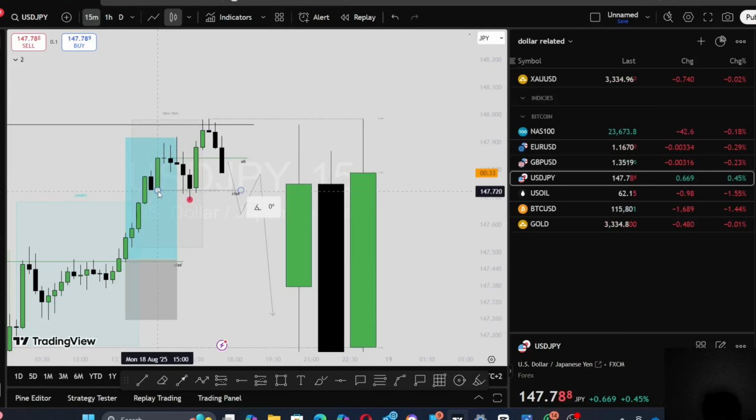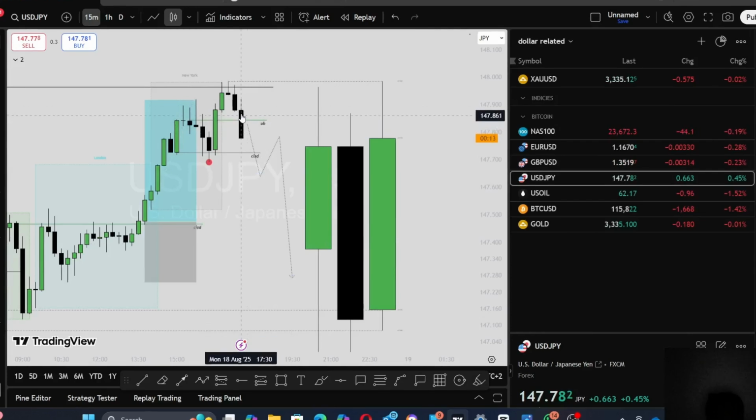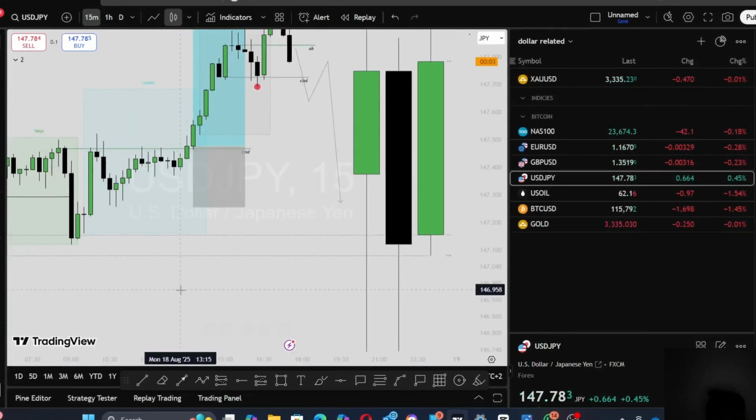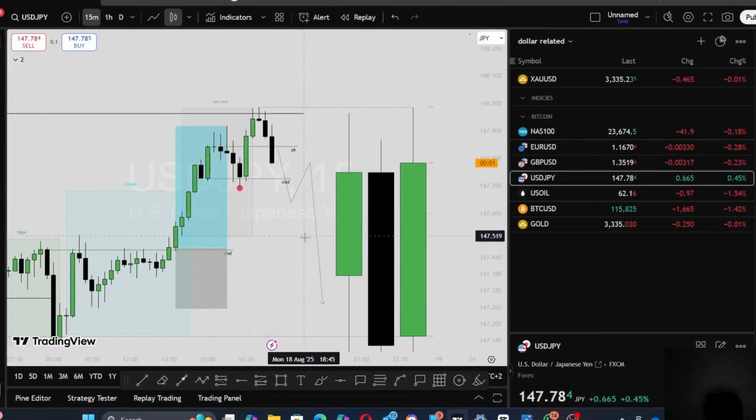Currently we had the manipulation of this low. If at this current price the market had managed to close below, I would have looked for those retracements and continued to the downside, but price just manipulated and rejected back inside and went up to manipulate this all-time swing point right about here. So currently I'm waiting to see if price is going to sweep and manipulate here, and then close below, give me those retracements and continue to sell to the downside, right?